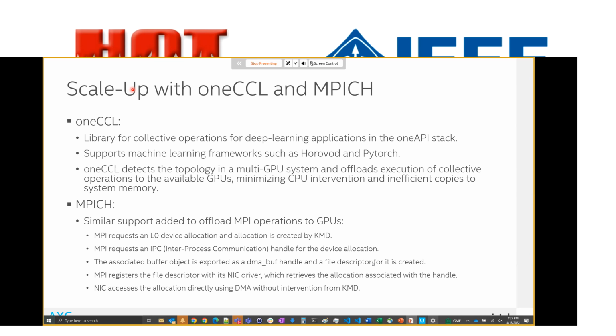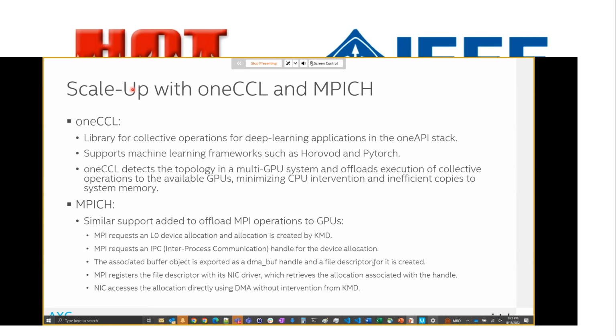So an all-reduce operation is not performed on the host. oneCCL just detects the number of GPUs that are in the system and offloads the all-reduce. And when you are doing the all-reduce or the broadcast, whatever, all that happens thanks to the peer-to-peer scale-up feature in the Intel GPUs in Level Zero.